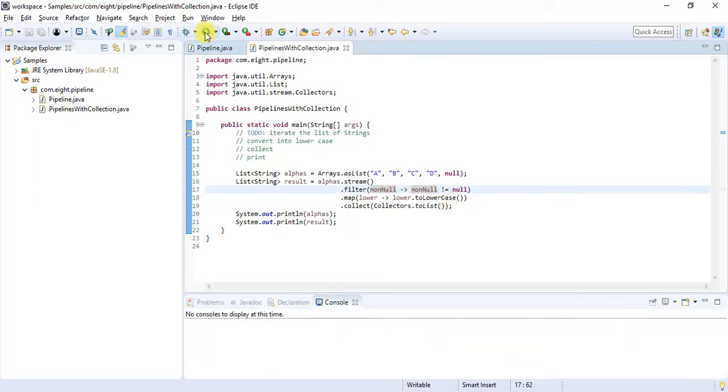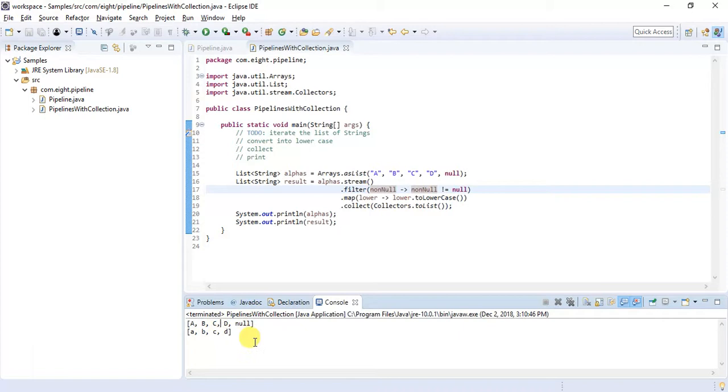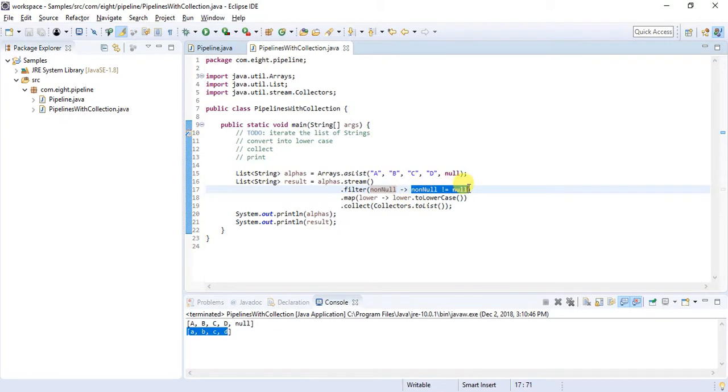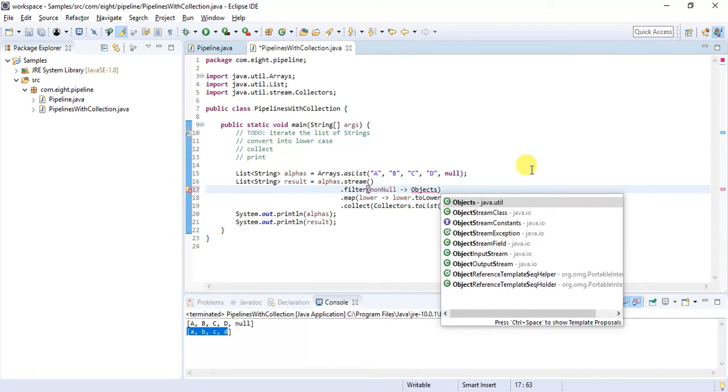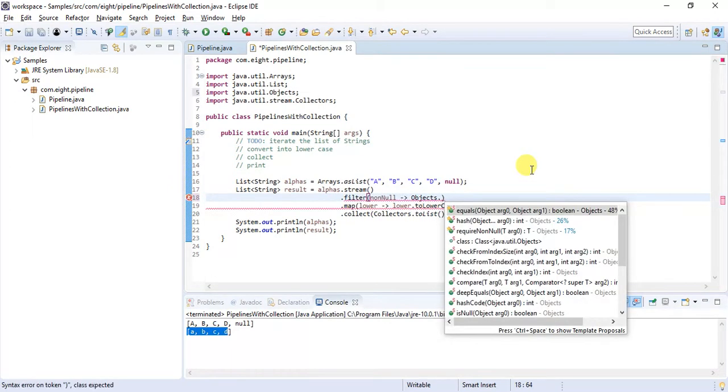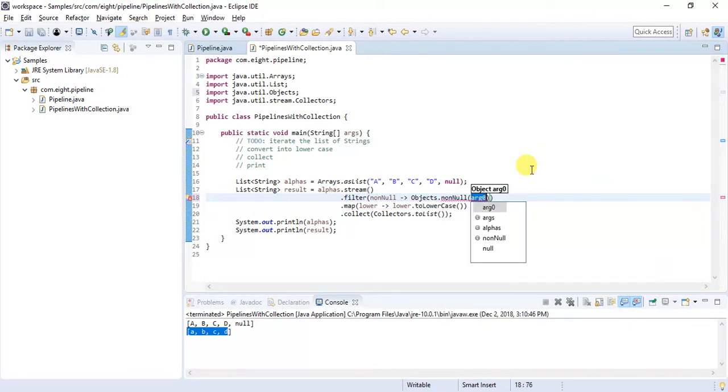In general, we check if it is null and it doesn't process it, so all other data is processed and we get the result. But this is not the preferred way. There is a class Objects, available in java.util, and it has a nonNull method, where you can pass that object and check whether it is non-null or not.